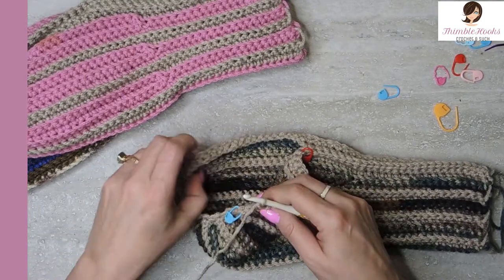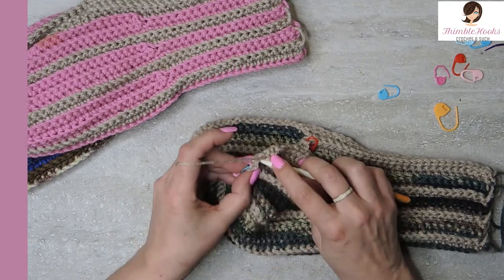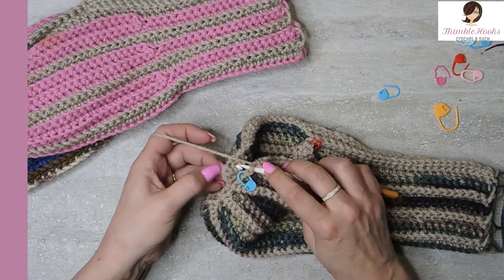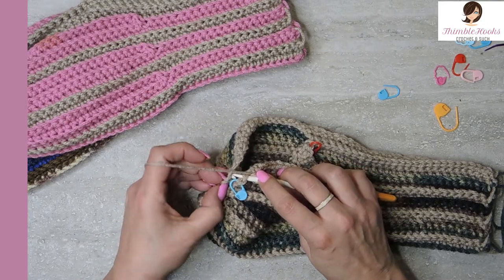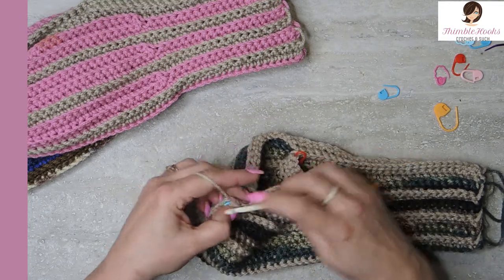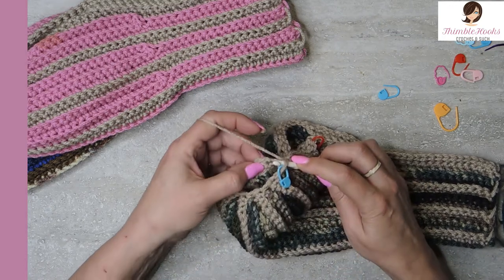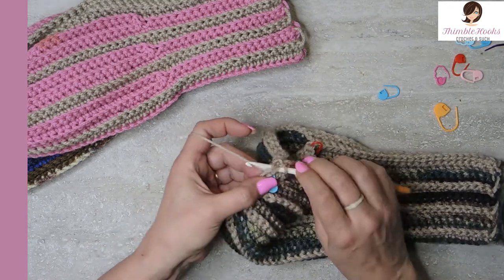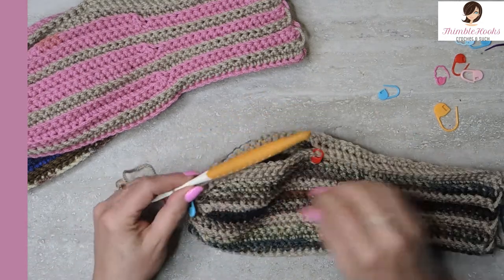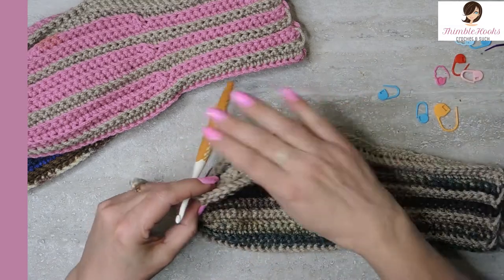And I have 2 stitches left. I want to go through both sides with those 2 stitches. So underneath both loops and then off to the other side for our last 2 stitches. So there's this one, single crochet, and there's my last stitch on this side, and this is the very last stitch on the other side, single crochet. So now we did one side and we closed it all up. Now we're going to turn our work.